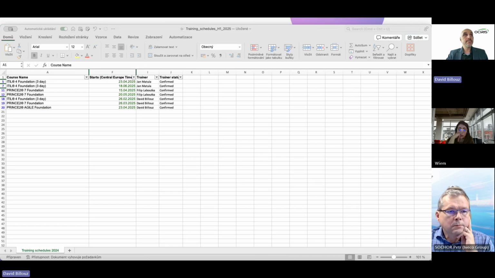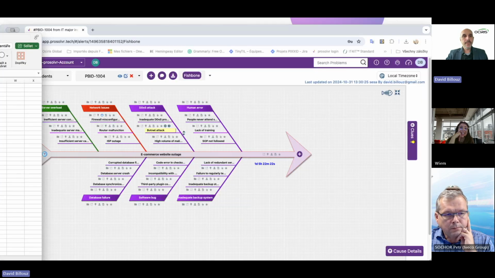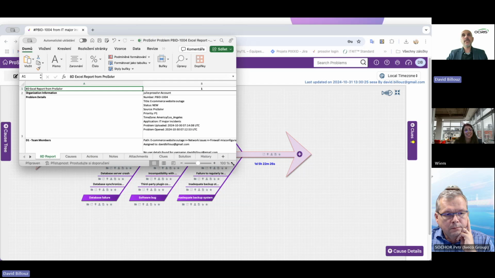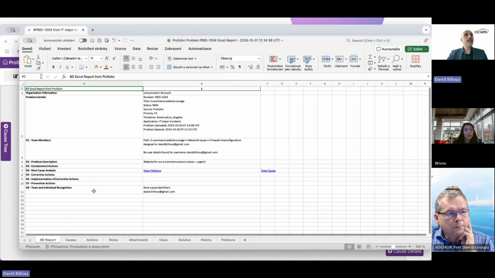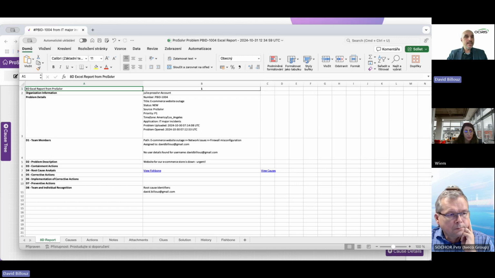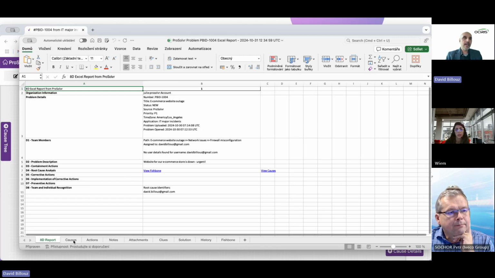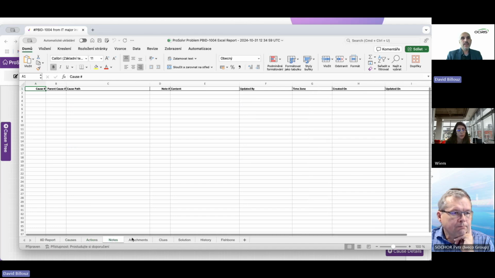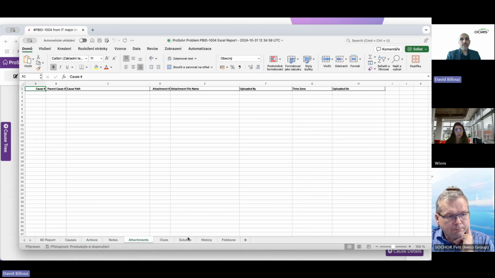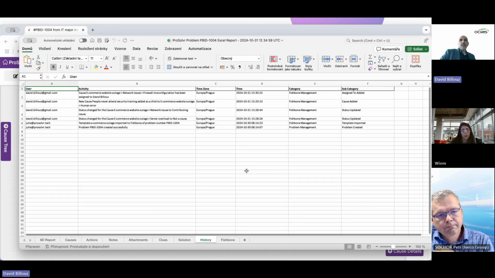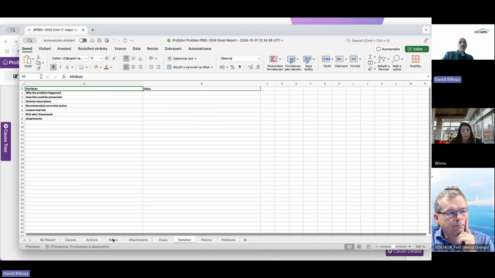So here, this is not what I wanted to show you anyway. This is what I wanted to show you. So here you have a lot of different, you see, we have the 8D, so that means the approach of the 8 disciplines, okay? So what was the team that we used and the problem description and so on, okay? And this is something that was asked by our customers. Some customers say they want to make a summary using the 8D, so the 8 disciplines, 1 to 8, and we have it this way. And then you can have all the causes and everything, in fact, is done in Excel, everything. So it's very easy to manipulate, to use it, to store it, to see the history of what has been changed, to see the solutions that can be used, and so on and so on.